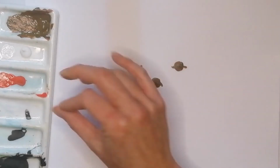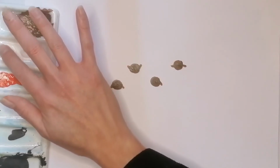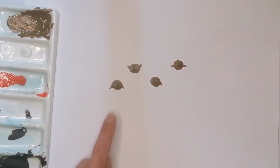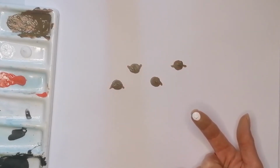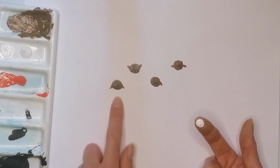I've still got the brown paint all over me as well. And we're going to do a very similar technique to the first step, just fingerprinting a little bit of this white paint on each of our robin blobs, or blob robins. We don't want to cover all of the brown that we've just done.